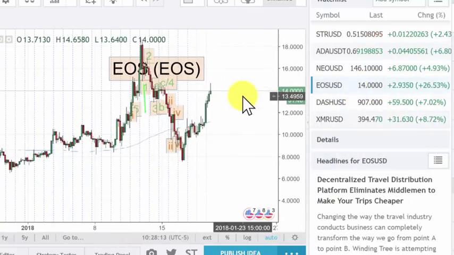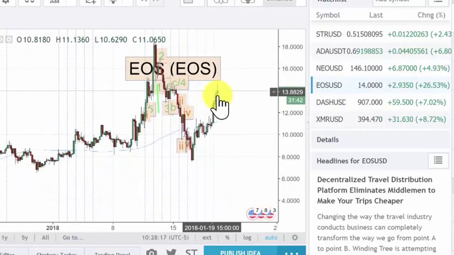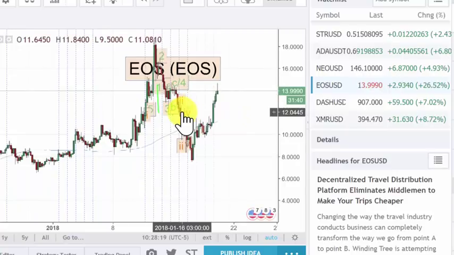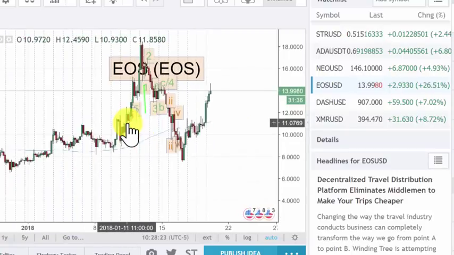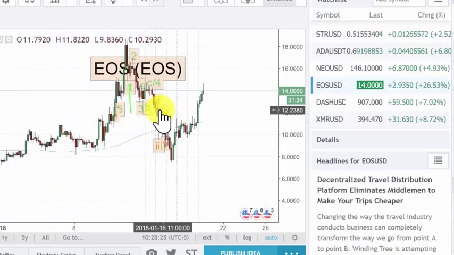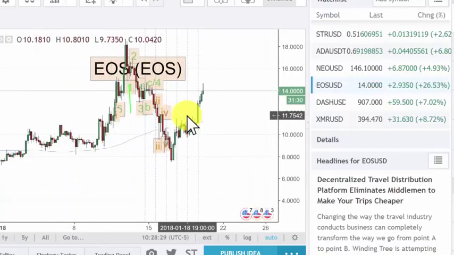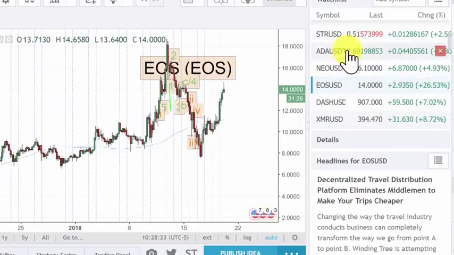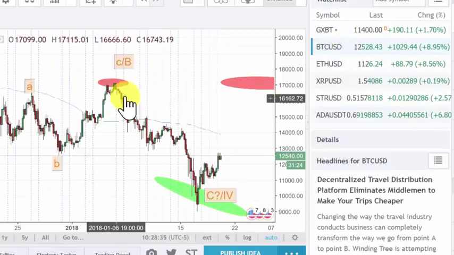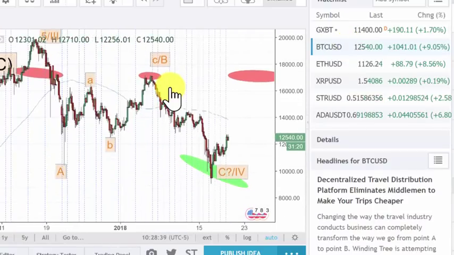And actually, just a quick look at EOS. I just gave a sell alert above 14 to subscribers, and we entered at 12.4. I'll do more analysis on this one, but man, what a nasty ride. But it turns out we actually came out positive, so that's kind of amazing. But yeah, back to Bitcoin. That's the chart, and I'll look forward to the next analysis.